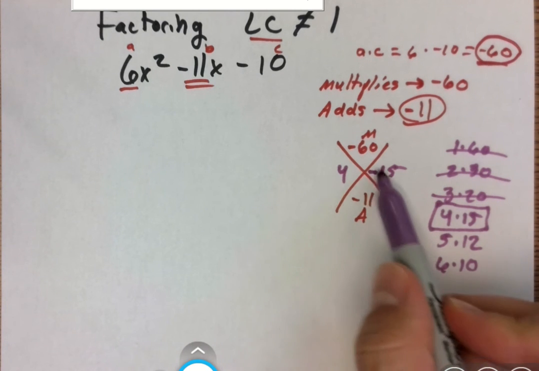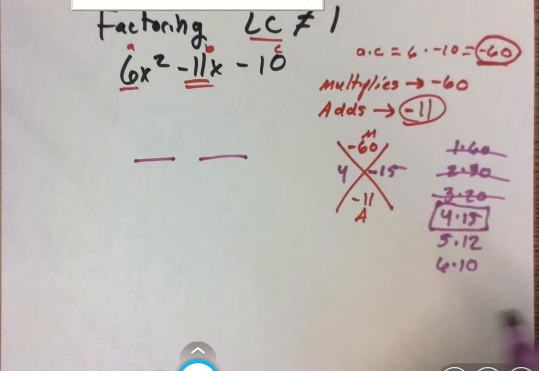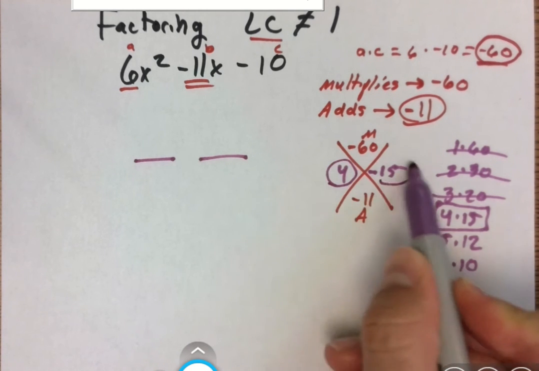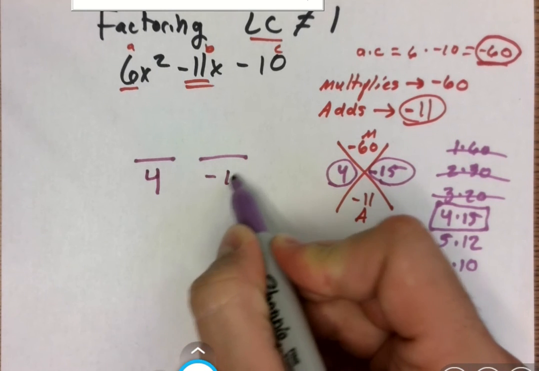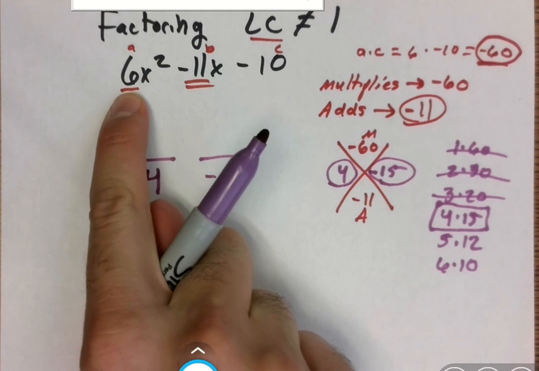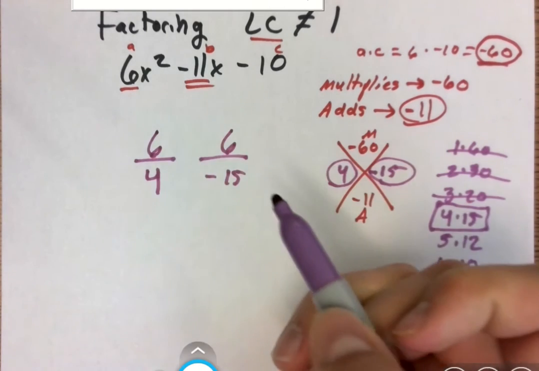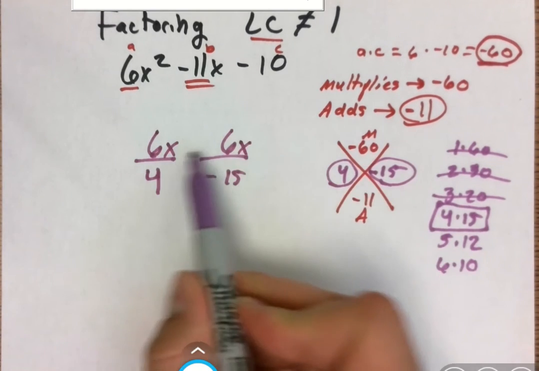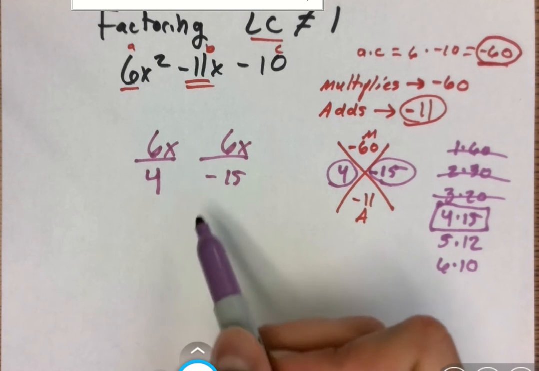So now what I'm going to do with these numbers is come over here and draw two fractions. On the bottom of those fractions, I'm going to put these two numbers that I just found. And on top, I'm going to put 6. Now, generally, instead of just putting 6, I'll go ahead and put 6x. And it's always just an x there. You don't put x squared or anything. But some people don't put the x there. I'll go ahead and put it there.